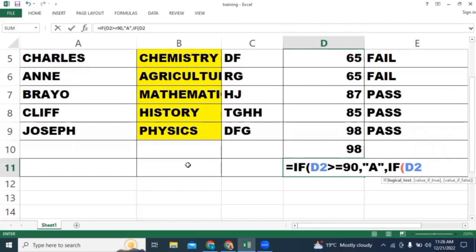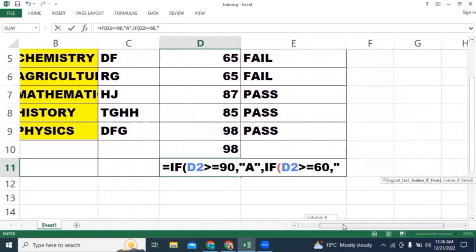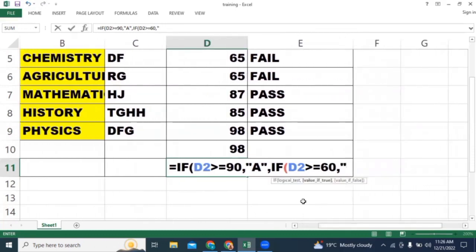Otherwise, if B2 is greater than or equal to 60, display what? So let me make it clear so that you can see. Display what?